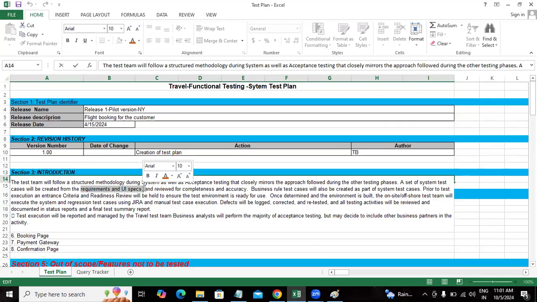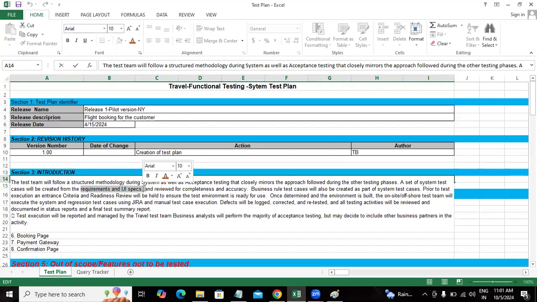Without a test environment, the build cannot be deployed into the testing environment. So first we need the test environment. After that, the developers need to deploy the build into the testing environment.